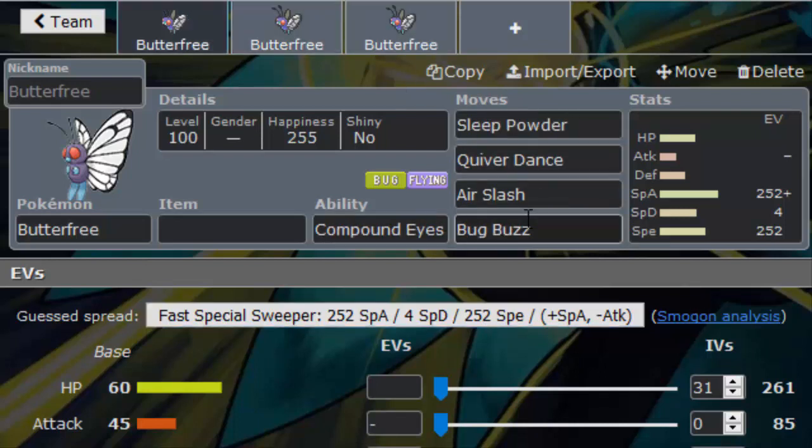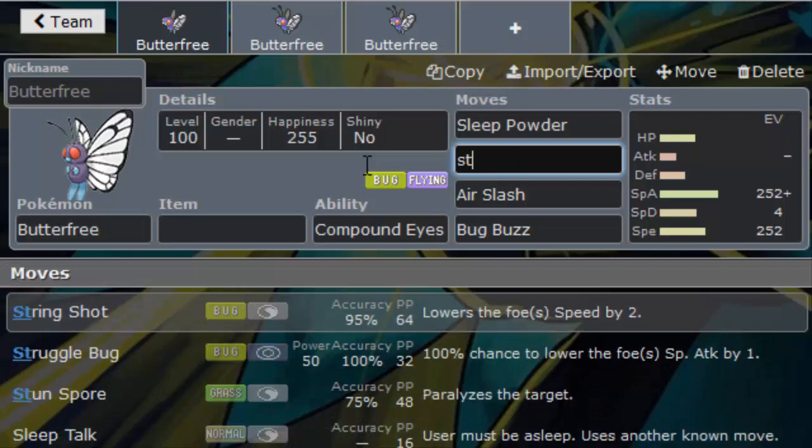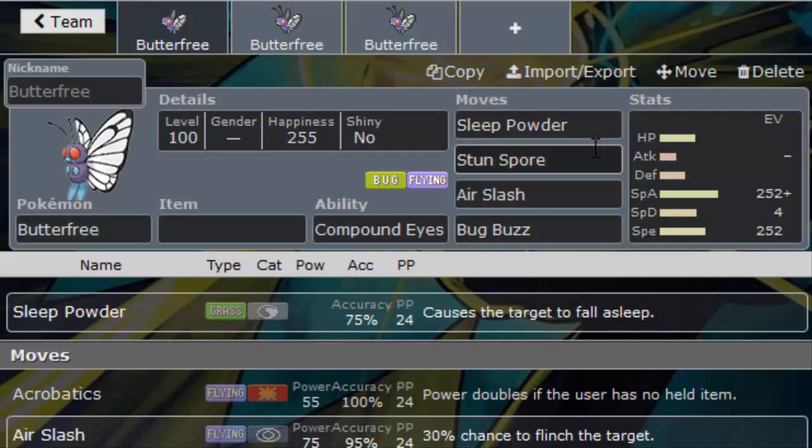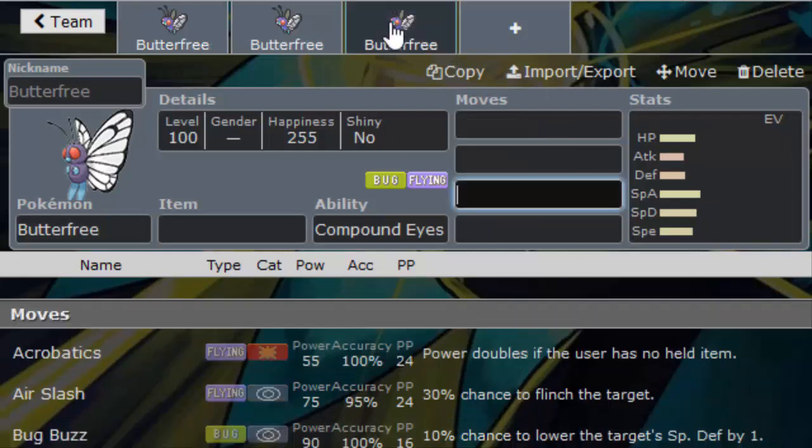But like I said, the Compound Eye set honestly could run Stun and Sleep, and what this helps out with is you put something to sleep, and if they end up switching, you can always Stun Spore the next thing that comes in. Because of Compound Eyes, you're only going to be, I think it's like 96% accurate, so it's going to be really good. You're going to hit most of the time. And also with Compound Eyes, you have a lower probability of missing Air Slash because it's 95 base accuracy.